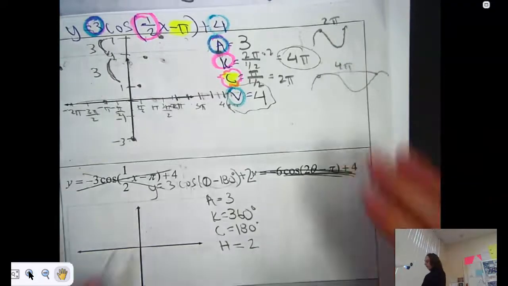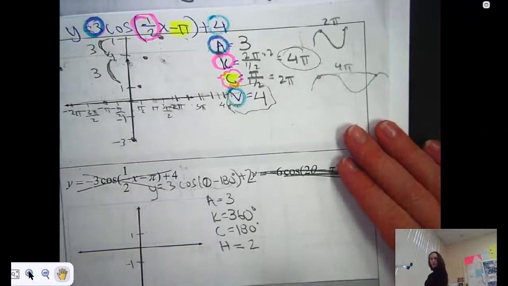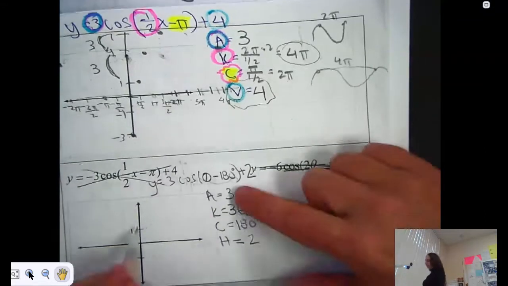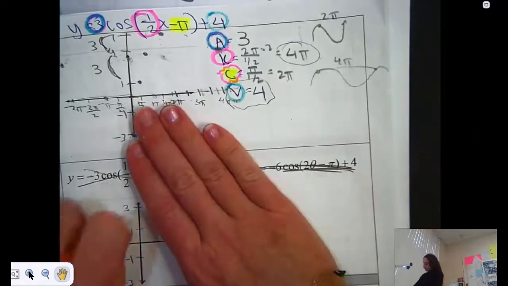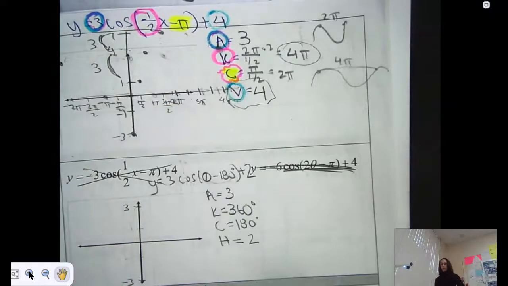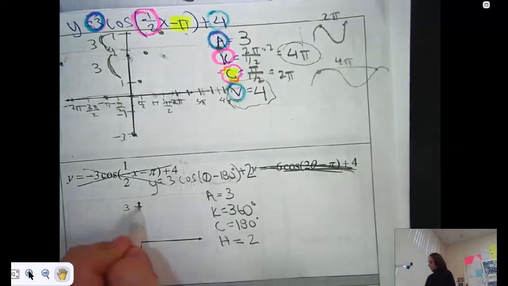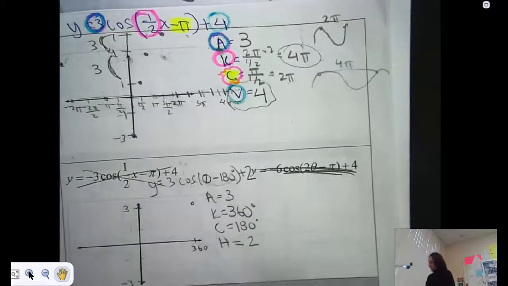Okay? So I'm going to do it in degree mode because I think that's easier. Here's 1 and negative 1. Instead of it being 1 and negative 1, it's 3, negative 3. So that's not really applicable anymore because it's 3 times as high. Now the distance from hump to hump is 360, so that's good. So that means hump to hump is 360, 180, 90, 270.